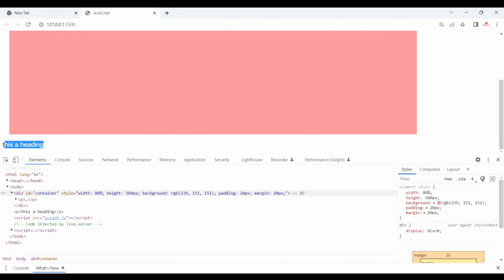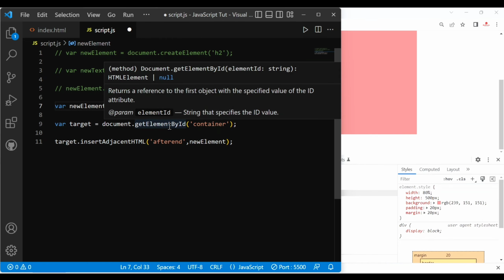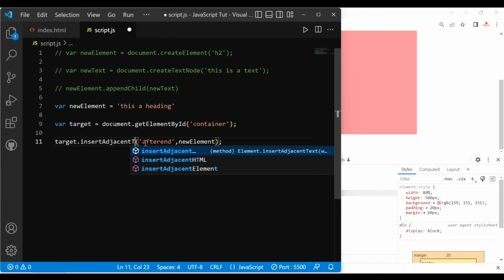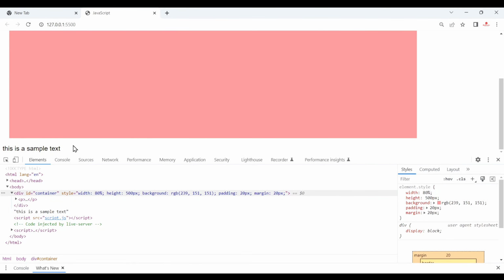Okay, now after that we use insertAdjacentText. Okay, for that we have to just remove this p tag. I just use the same example. You can choose a different one also. Okay, now it is targeting our div, that's why it is working fine. Now here I just use text. Okay, if we have to just change this, is a sample text. Okay, now let's save. You can see it is sample text, and it seems like it is a paragraph, but it is a text.